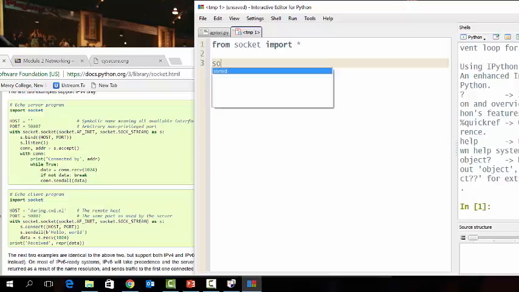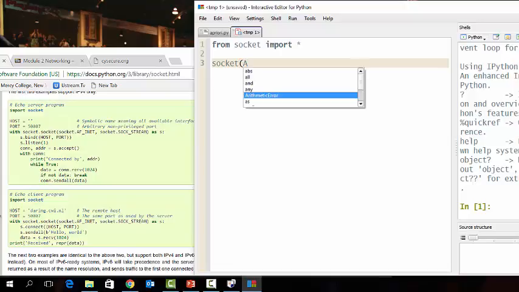What we need to do is use socket and AF_INET, that is the family. And the protocol that we are going to use for socket creation is SOCK_STREAM, which means the TCP protocol will be used.